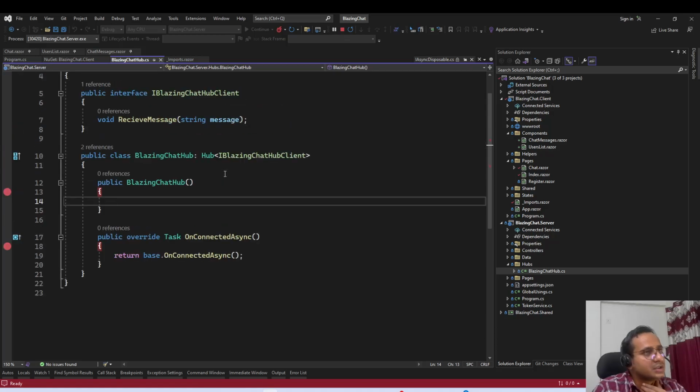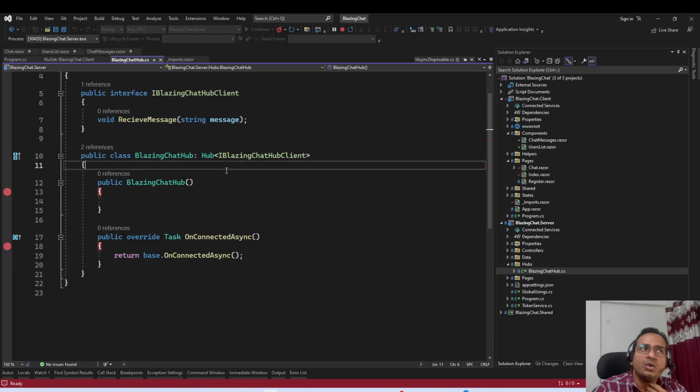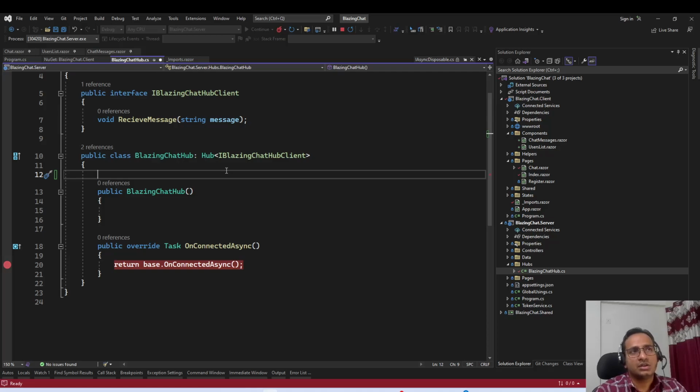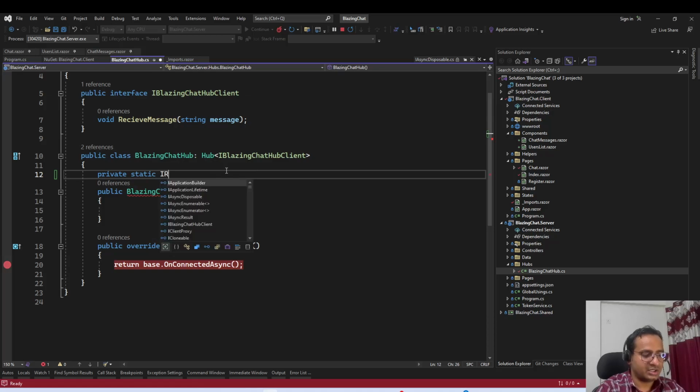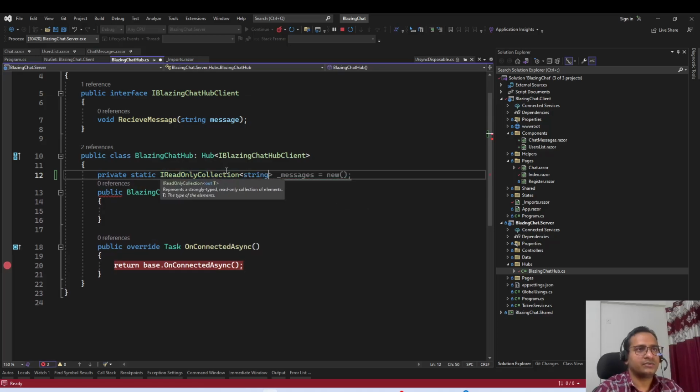Fine. So first thing, we can have our connected online users in database also, but maybe for now let's have a static collection here for connected users. So let's say private static IReadOnlyCollection of string users.